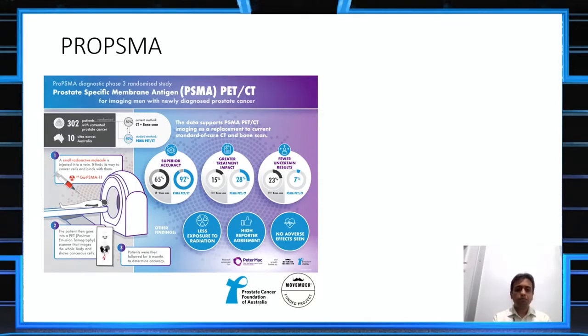The primary endpoint analyzed in this trial was the accuracy of the imaging modalities. The secondary endpoints included the impact of the imaging modality on clinical decisions, the percentage of equivocal studies, and the radiation exposure from each of these studies in the arms. After being randomized into one particular arm, if the patients were noticed to have less than 3 metastases on staging procedures, the patients selectively underwent crossover to the opposite arm as well, and then the accuracy and the impact of the second line imaging was also estimated in this trial.